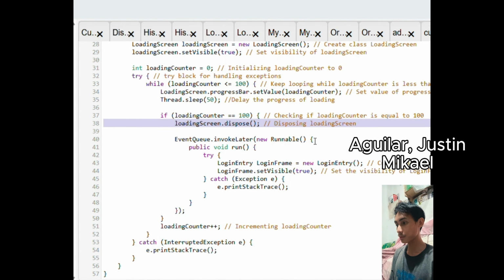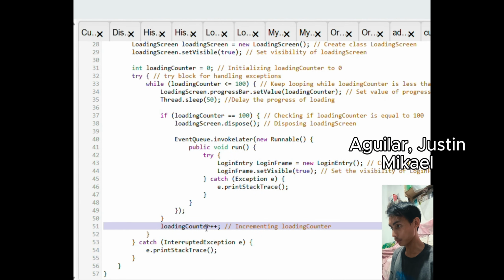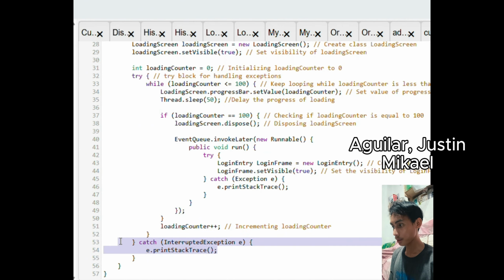After disposing the loading screen, it will start to show the new window, which is the login frame, and sets the visibility to true. And then here is the incrementing of the loading counter. And here is the catch, which handles any interruption, such as when the X button is pressed.